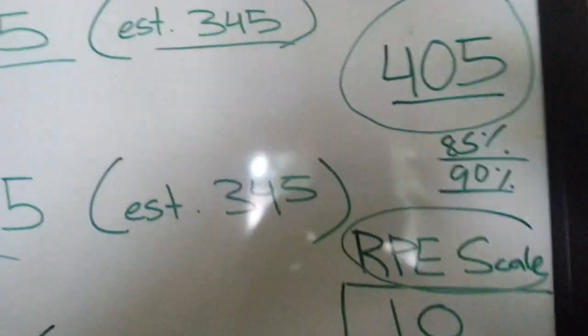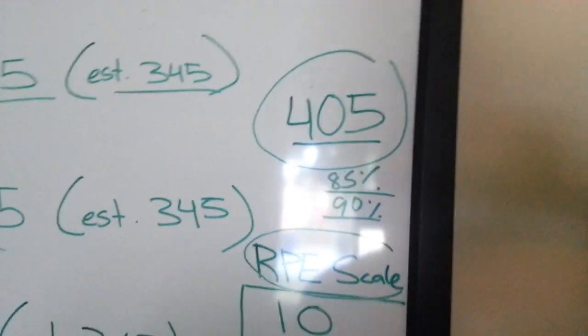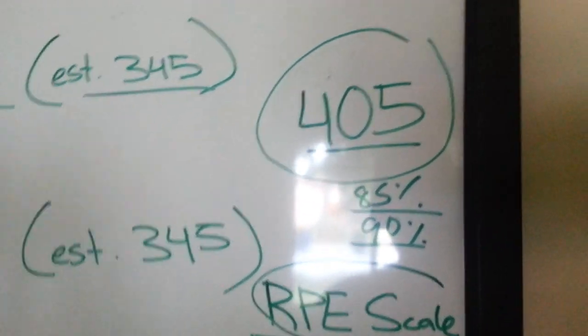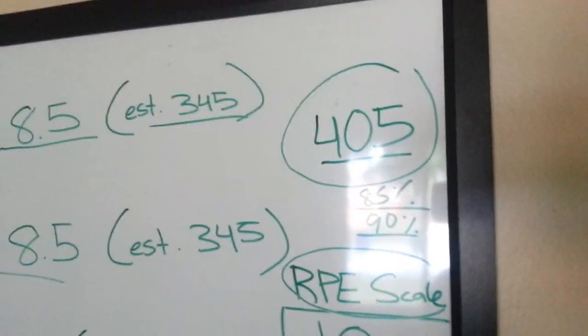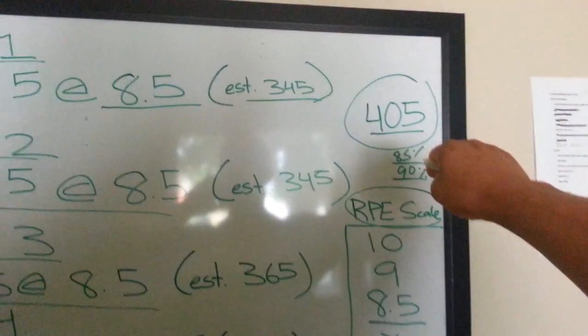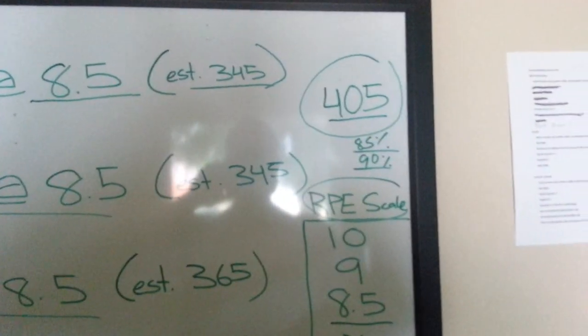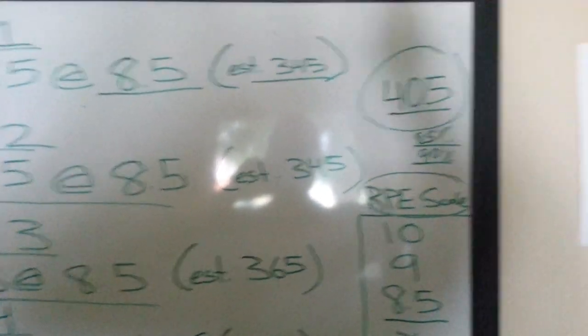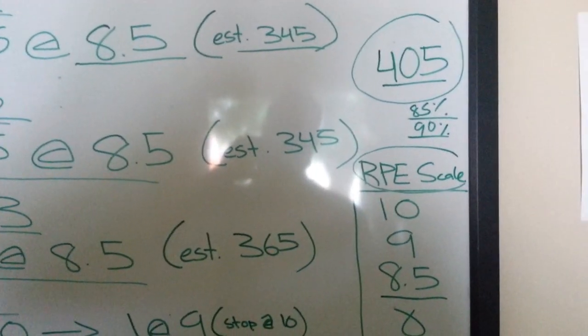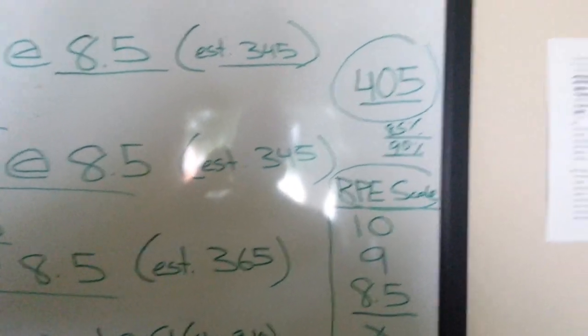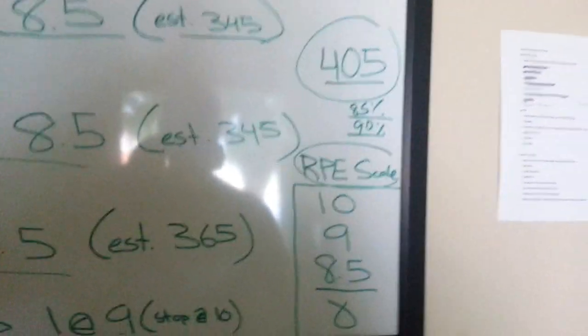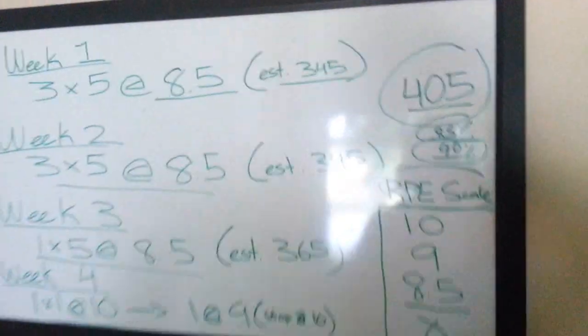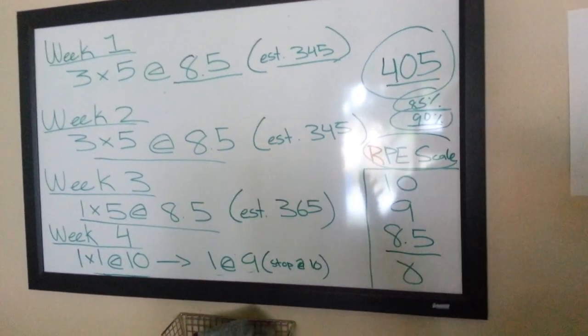Most systems, especially the ones that use percentages primarily, they would totally take into account his current max squat, which is 405, which is great. I think that's awesome to use percentages. It's a great way to train, it's way better than what most people do. But the issue with using 405 to anchor the rest of this work here is the fact that this person was this strong on this specific day. So Brian Jewell was 405 strong on April 20th, but is he always 405 strong? Probably not. Some days he's probably not 405 strong, he's probably a little weaker. Some days he's a little better. So that's the issue with being married to percentages. So they're not very flexible, they're not very dynamic, they don't really adjust to where you're at in terms of your recovery.